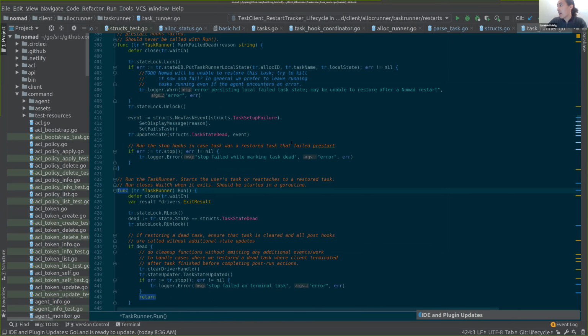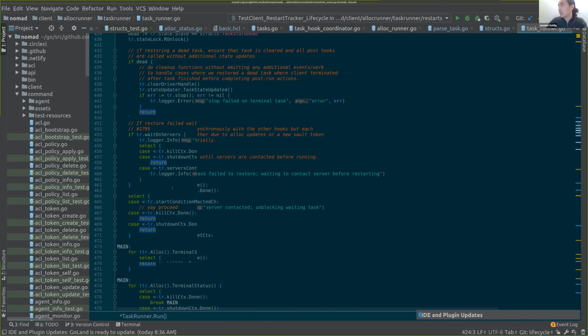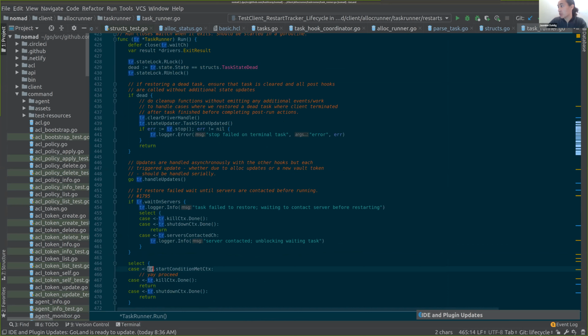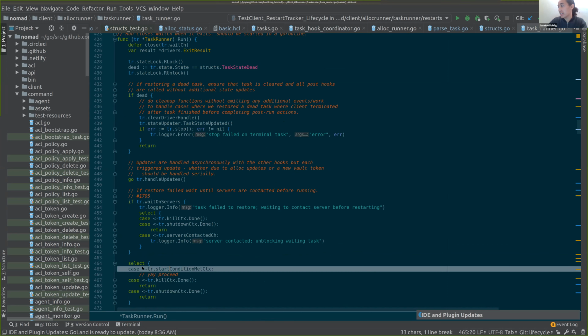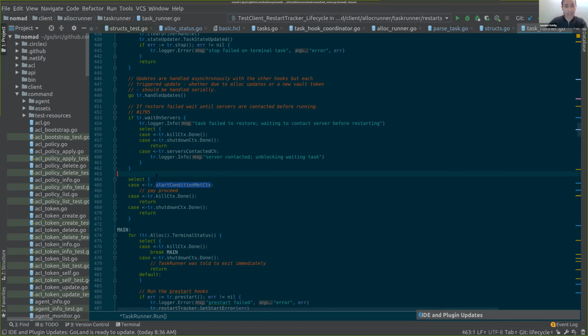You can see that where it's blocking is in the run method right here. It just waits until it receives a signal from this channel, and then it proceeds and actually does the main stuff. And I guess I could take questions at the end.